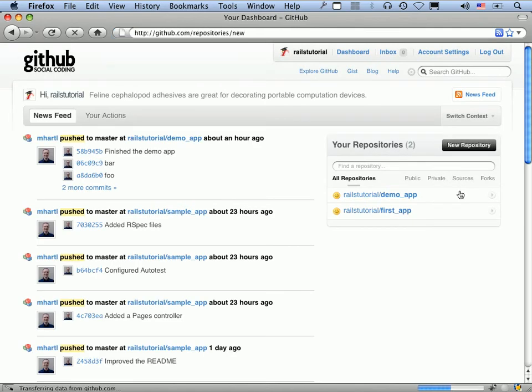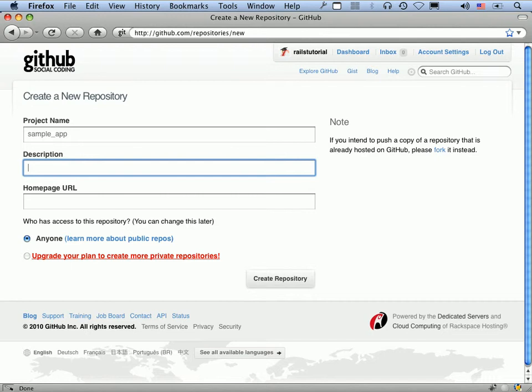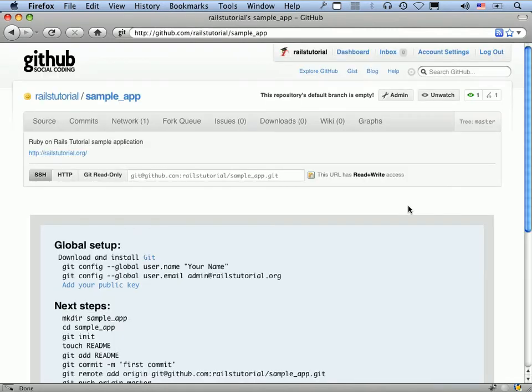All right, let's create a new repository. In this case, I'm going to put in a URL. Oops. I'll just use the main Rails tutorial website and create the repository. There we go.